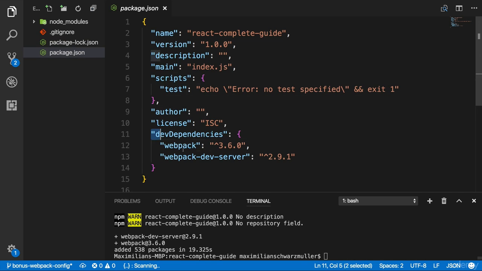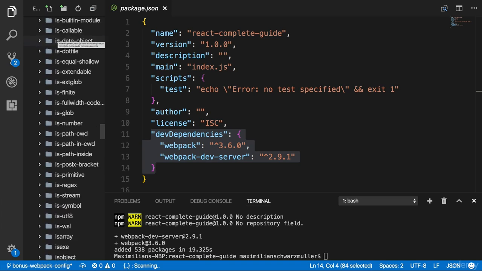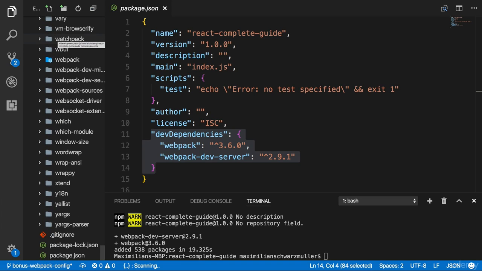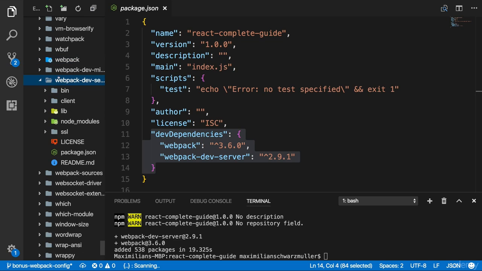So the installation did finish, and you see that we have the new devDependencies node in the package.json file. This is what I meant. We can now share this project without node_modules, as all the source code downloads in this course are, and everyone taking this project can just run npm install so that all the dependencies listed in devDependencies or dependencies, the normal dependencies, get installed and the node_modules folder gets recreated. In the node_modules folder, we see a bunch of dependencies, not just webpack and webpack-dev-server. That simply is because webpack and webpack-dev-server have their own dependencies, which they also installed. But here you can see webpack and webpack-dev-server.